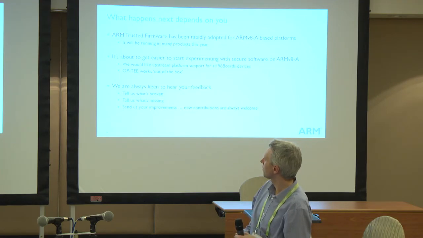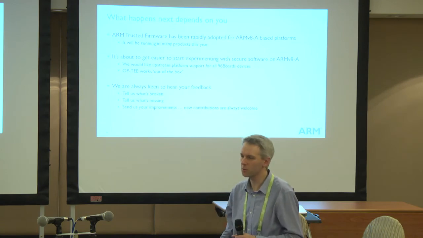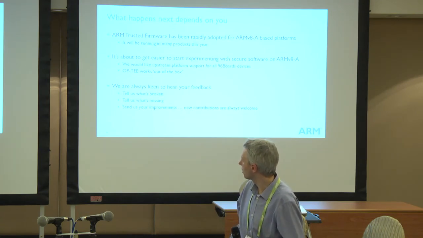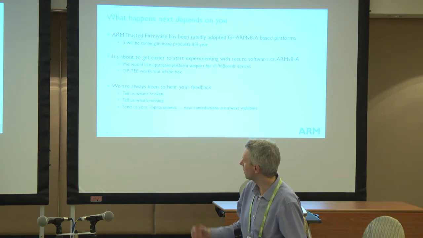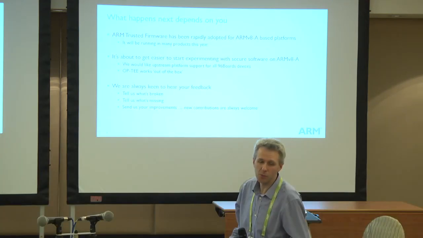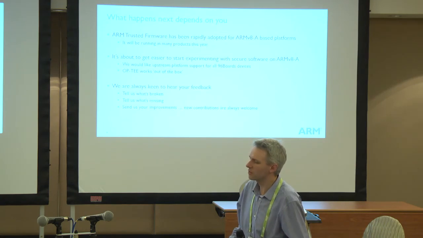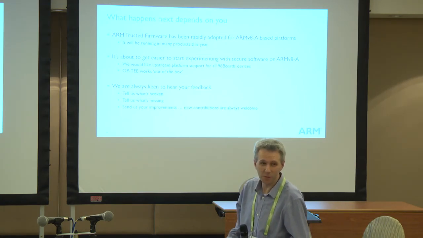So one thing, I'm not sure what's going to happen. I'm thinking it might get easier to start experimenting with trusted firmware software where you're not having to just run it on a model, because I'm certainly encouraging the 96Boards platforms to port ARM Trusted Firmware and upstream the ports to our GitHub repository, which makes it easier for everybody to run this code on real hardware. JUNO is not that available.